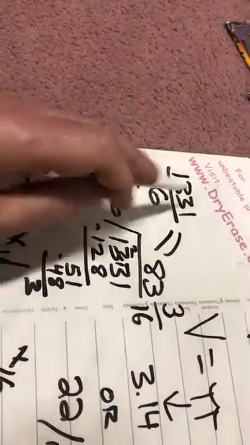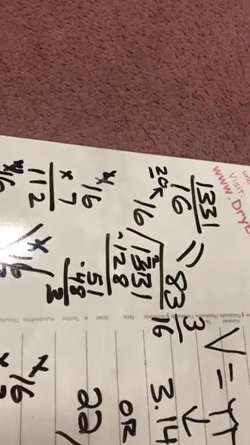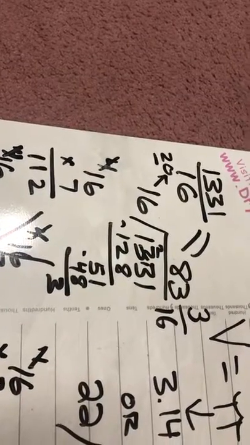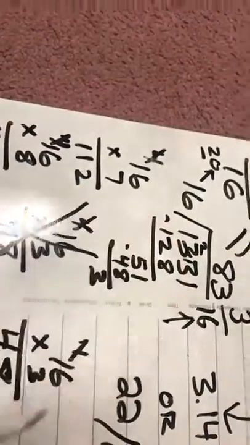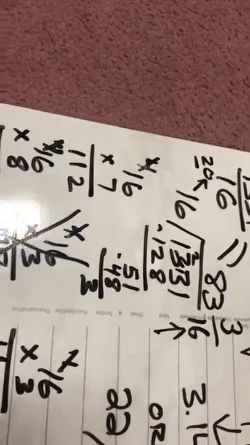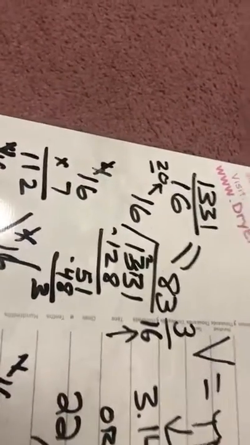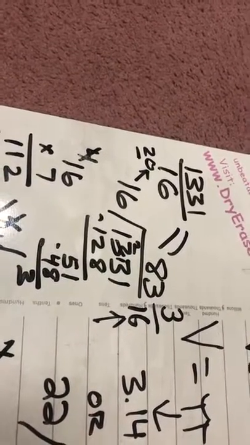16 is my denominator. If I want to take it back to where I was with 1,331 over 16, 16 can go into that 83 times. And then 3 over 16. But I have to round it to the nearest whole number. So remember with fractions, when I round things to the nearest whole number, how is that going to work? Well, remember what I need to do. I need to look at 3 over 16. If 3 over 16 is less than half, I'm going to round down and I'm going to keep it 83. If 3 over 16 is a half or more than half, I'm going to round it up and make it 84. Well, I know that 3 is not half of 16.